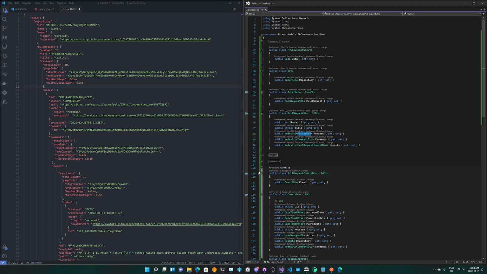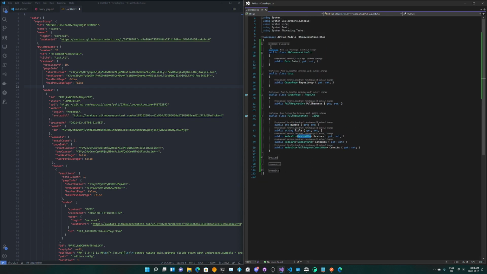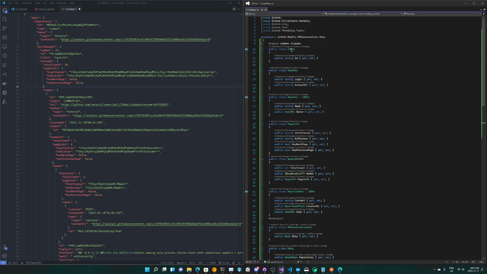Other than this, I have some common classes like ID DTO and user DTO, because user appears a lot in this. I have repo DTO for the repo, because repo also appears in lots of places.